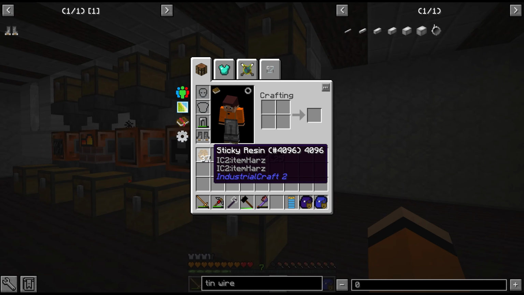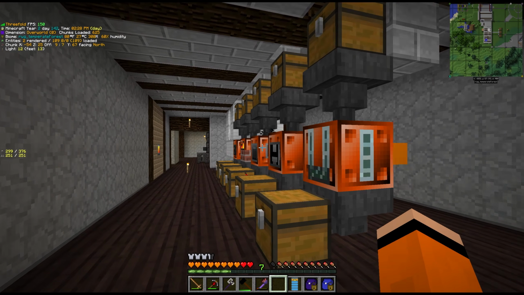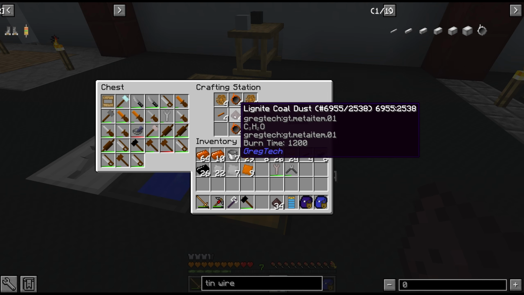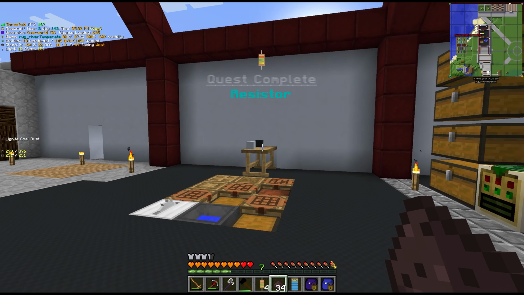Alright, 37 resin, that should be enough for us to get started. Again, we maybe should have used the tree taps for this, but the rest of the rubber wood we'll put in the extractor. So we'll craft up our sticky resin together with, I think we'll use lignite coal for this. There's not much other use for this, so we'll use this to make our 4 resistors. Quest calls for 2, we make 4.